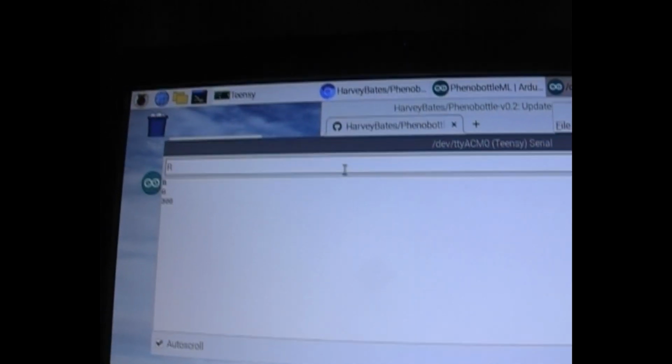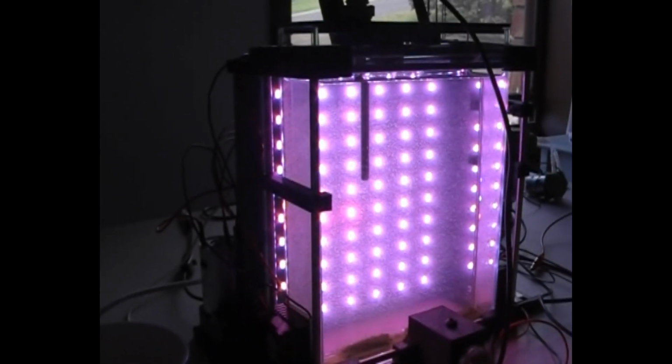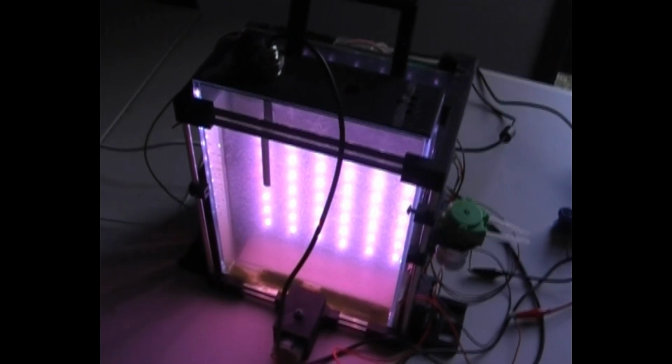So in terms of what I've got going on the scripts for, we can now change the color of the lights and everything. If I want to turn on red, I just type in R, so that's giving us a signal of what channel we want to change. Then we can type in a value, and this is a 12-bit value, so I'm just going to put in 400. And when I click enter, you can see the red channel turns on at that sort of intensity. So that gives you an idea of the baseline of where we're at.